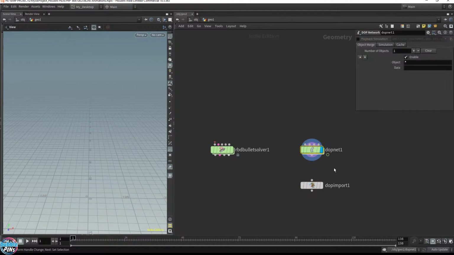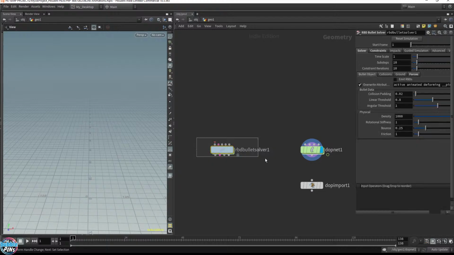This concept confused me when I was learning Houdini at the beginning, and I think SideFX realized that as well, so they started making all these newer nodes. This RBD bullet solver never existed here before, I think in Houdini 16 or 15. Don't quote me on that. But in the early versions of Houdini, this never existed.